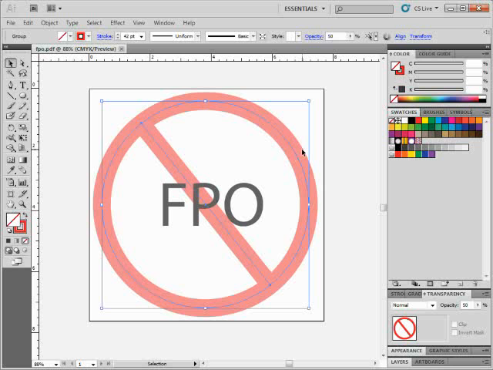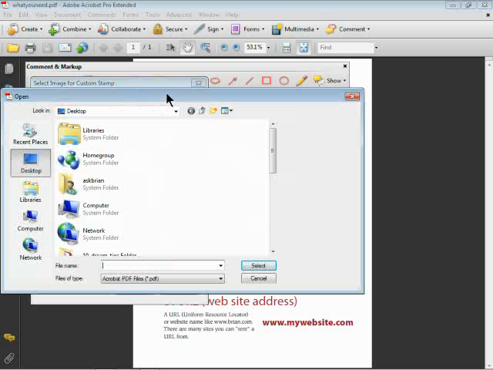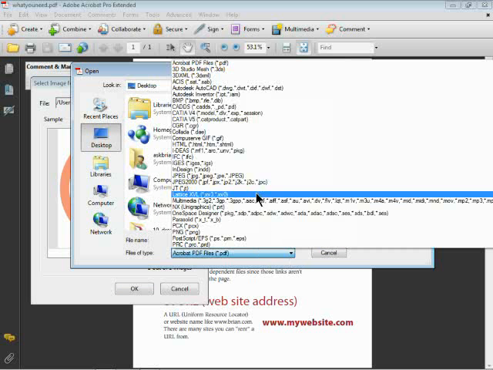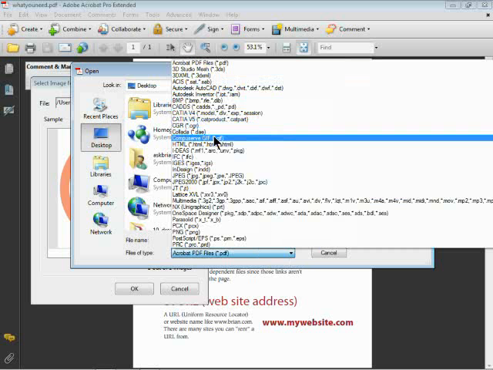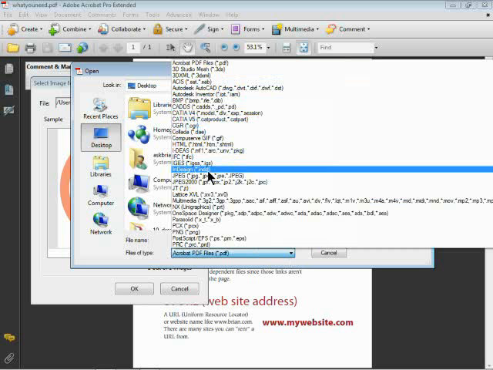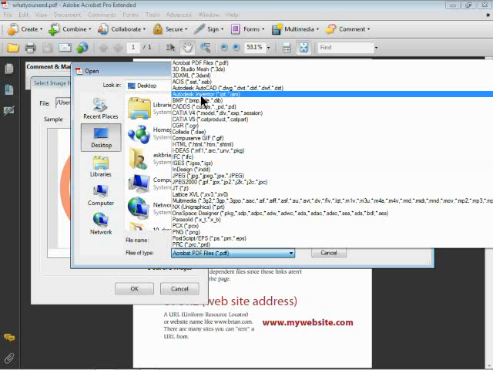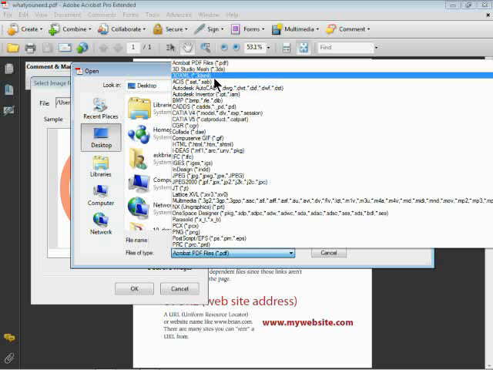So let me go back. Back in Acrobat, we browse for the picture we created first. You can do almost anything you want, you guys. You can say, okay, well, what is it? If you look right down here at files of type, you'll see all the different formats we can actually import. It's pretty crazy. You've got GIFs, JPEGs, InDesign files. You want to import an InDesign file? It's crazy. And a bunch of other ones. Now, if you guys are on Mac in Acrobat Pro or Acrobat Standard for that matter, you probably won't see nearly as many file formats. That's because I'm on Windows right now.